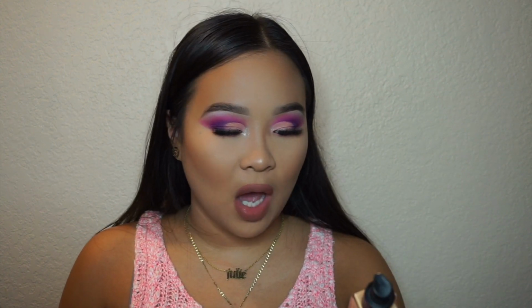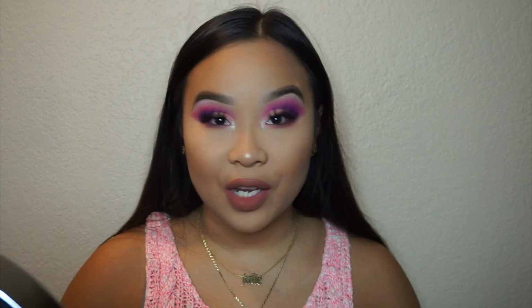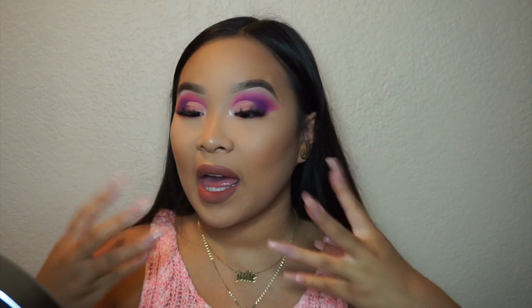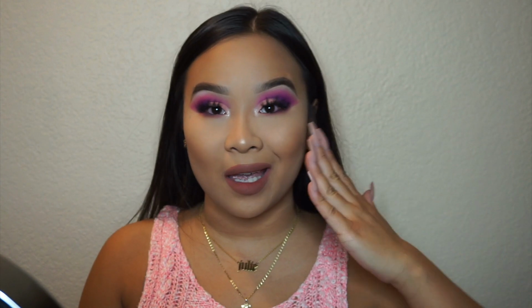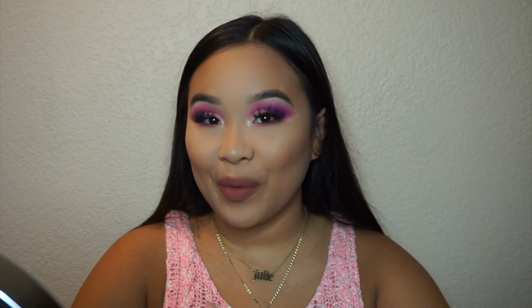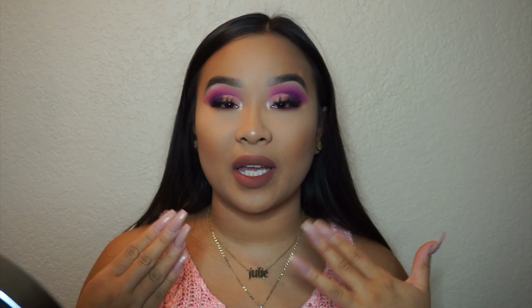For right now, I'm not seeing the luminosity on my face, but I'm not mad at it. I don't mind a matte foundation. I also think that within like 1 or 2 hours, it'll kind of settle into my skin and I'll look a little bit more glowy. As far as right now, I really like it. It looks really smooth. My skin looks beautiful, like poreless and literally almost Photoshop. I do hope that when it starts to settle in, my nose doesn't turn into like an oil kebab, because that's where I get the most oily.